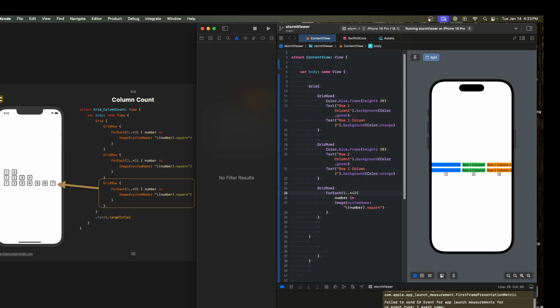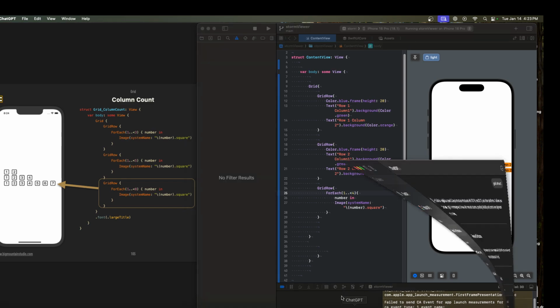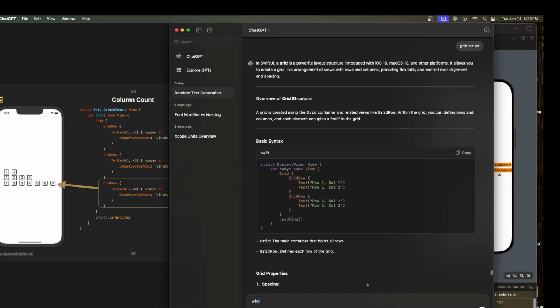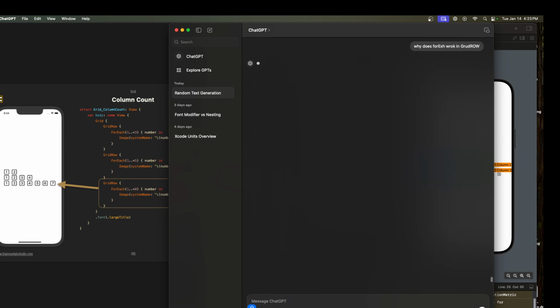But why does ForEach work in grid? It should work.